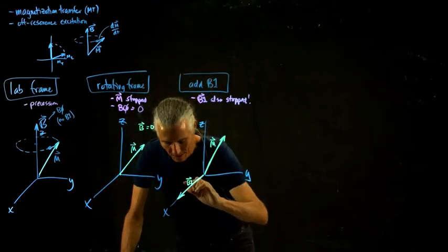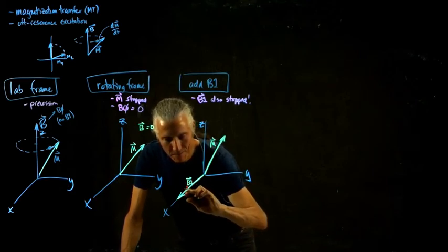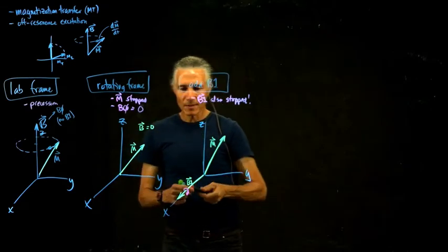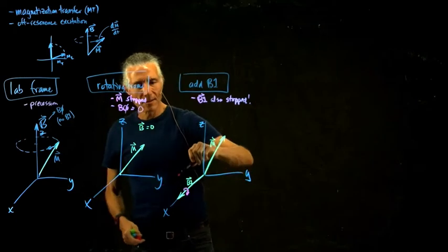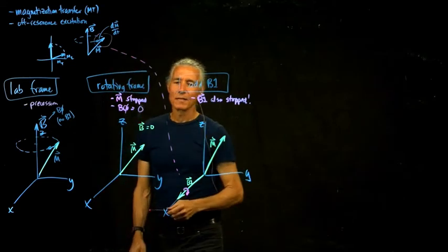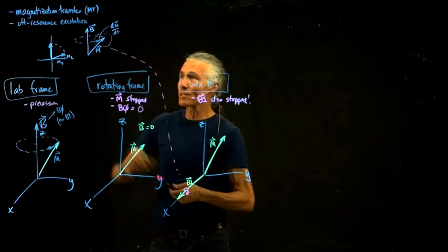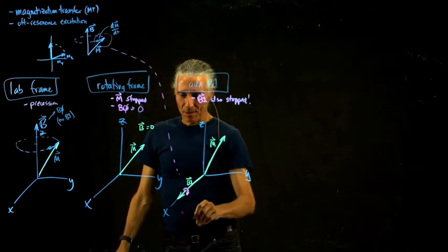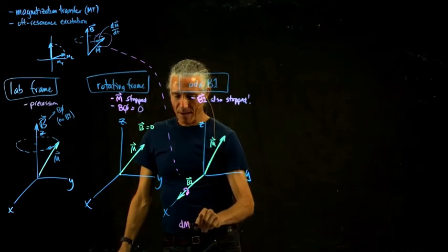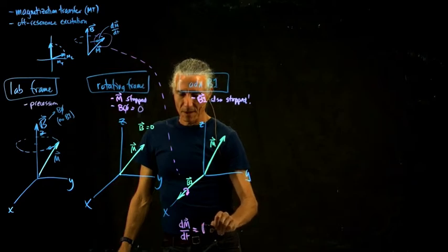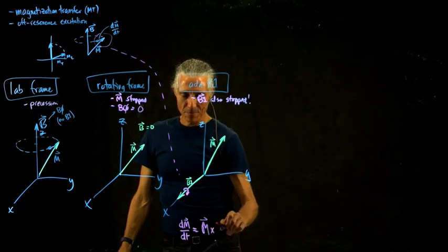Well, that looks like basically a rotation, the same kind of rotation that you would get here. So just think of this as that. And how do you calculate that? Well, you actually use the same equation. It's just the Bloch equation. So it's basically just the change in the magnetization vector as a function of time equals the M vector, which is this guy, cross-producted with the B vector.